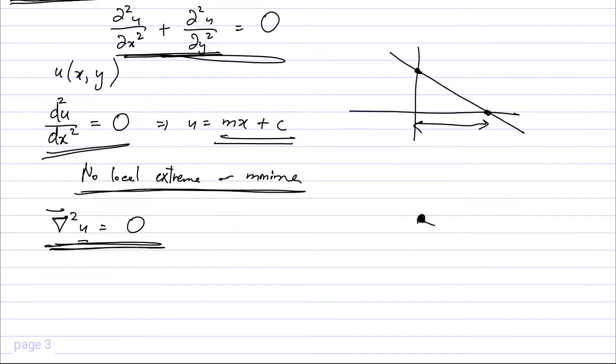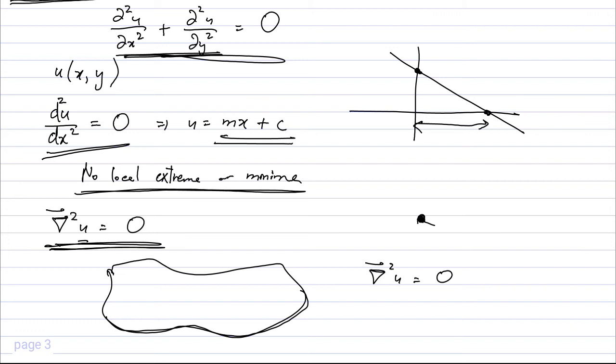But for example, suppose that I tell you that there is some region of space, and I specify the function. I say that you have some scalar field. The scalar field satisfies Laplace equation within this region. And of course, to solve this partial differential equation, I also need to specify some initial conditions or boundary conditions. What I do is that I specify the value of u at the boundary of this region. The question is, if I specify u at the boundary of this region, is u uniquely determined? Is that all the information that I need, or is more information required?